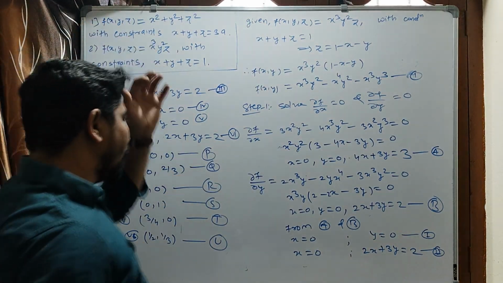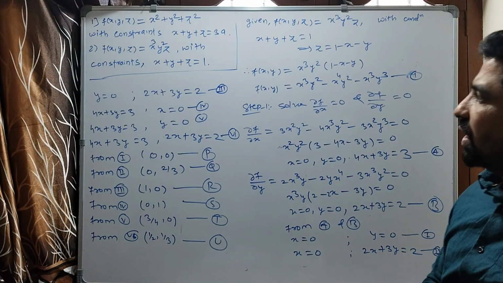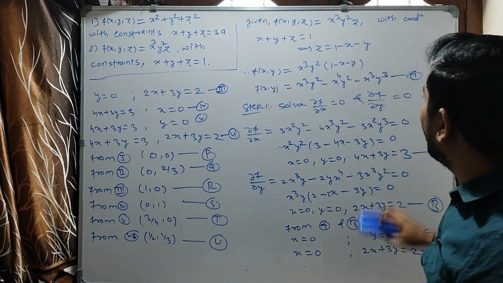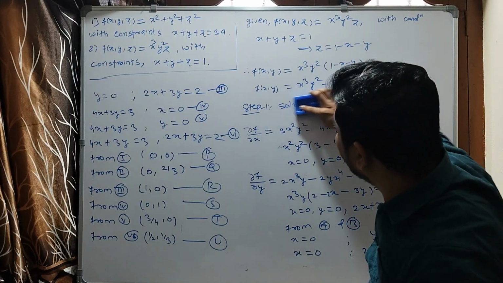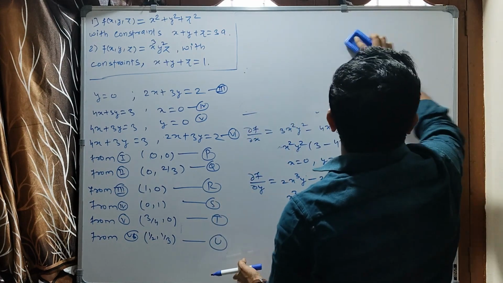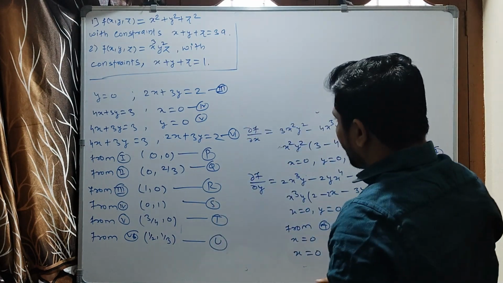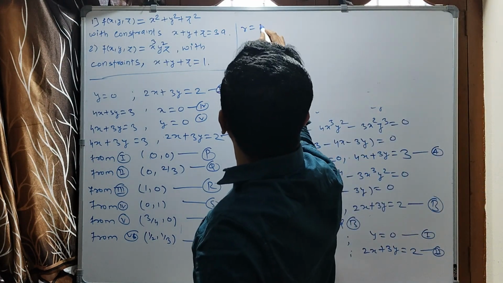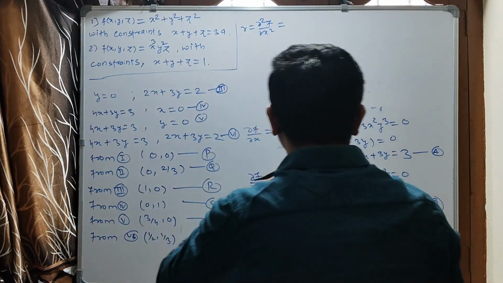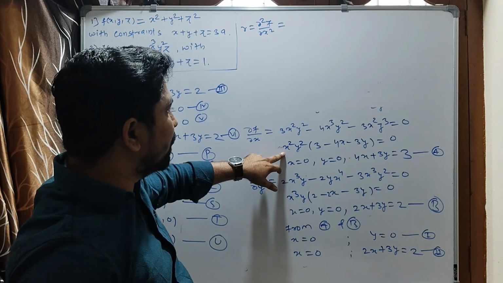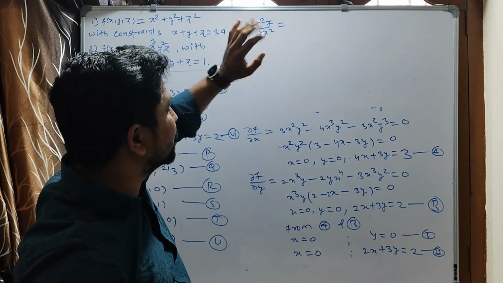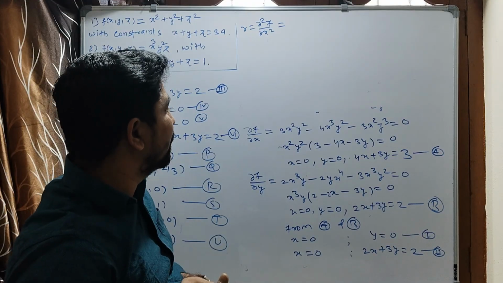So at these 6 points, for that purpose I want to find r, s, t. I don't have space, but that is also important, so here I will write my function and its values. Now let's say r equals del 2 f by del x square. Here del f by del x is this. I want to find del 2 f by del x square. So how to find it?